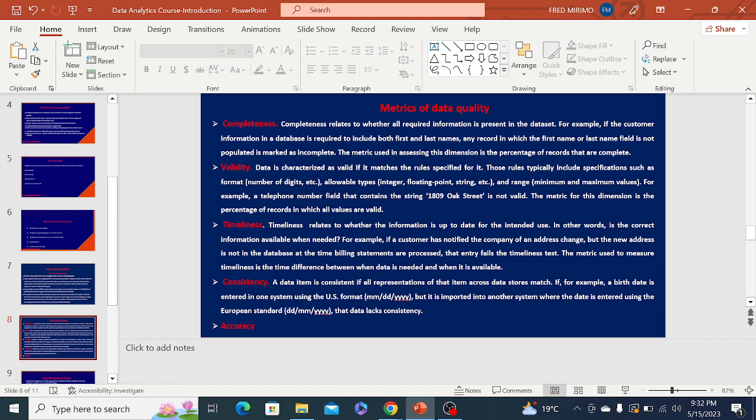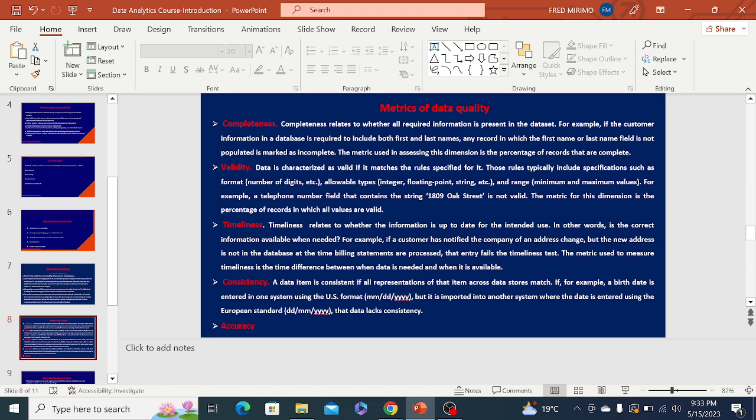Is it minimal, just a small percentage? If I have a lot of missing data in my records, it means I have to look for ways in which I can collect that information of that customer. Yeah, so that is completeness. That's one of the metrics that we need to observe to ensure that our data is of good quality.